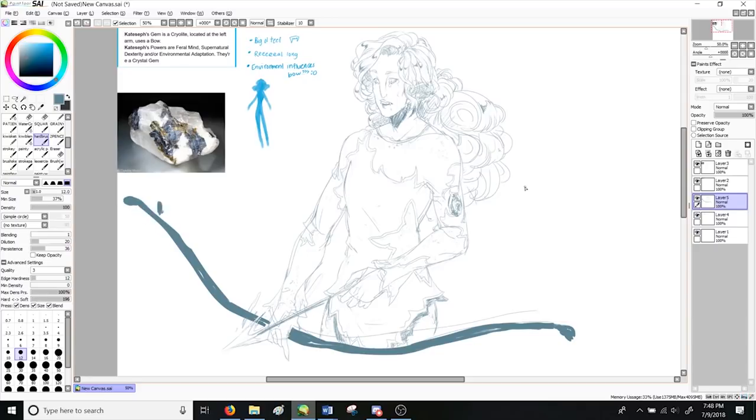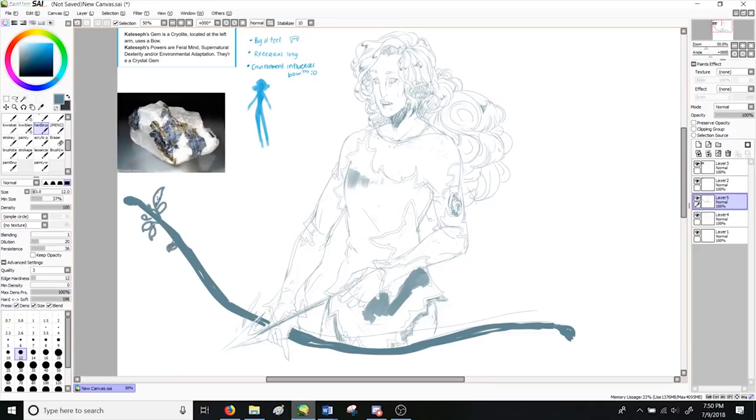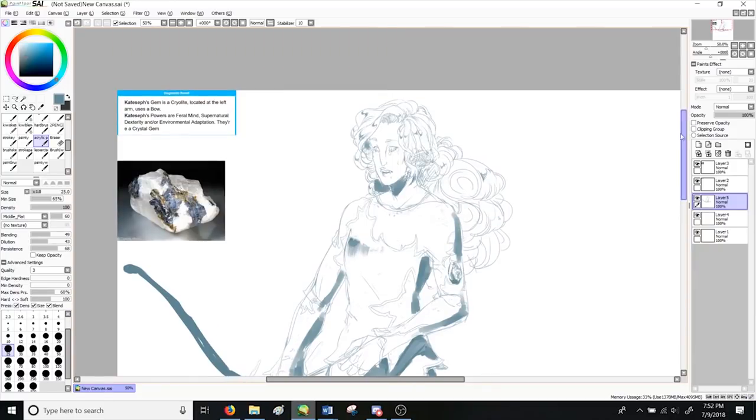So yeah, from there it's mostly refining, and eventually I'll realize that I had the hand in the wrong spot for the bow. Or for the arrow, I mean. Don't worry, I'll fix it. This is me trying to do ice crystals on it, and then it looked weird, so I just scrapped it. And then I figured I would go ahead and add some quick shading just to add some depth and some sense of lighting to it. So here we are.